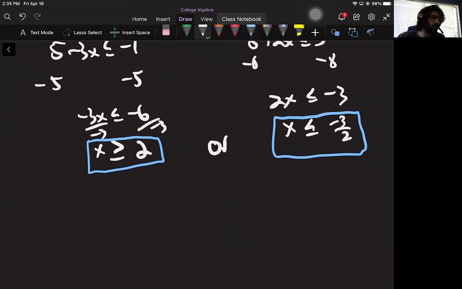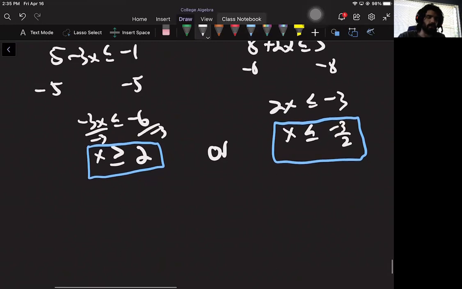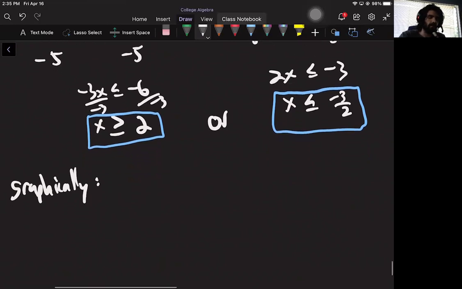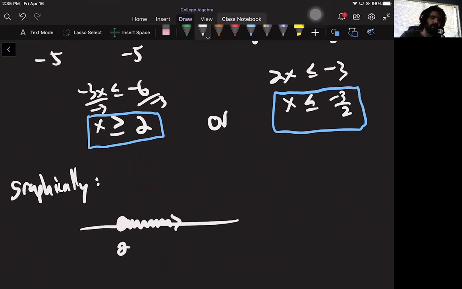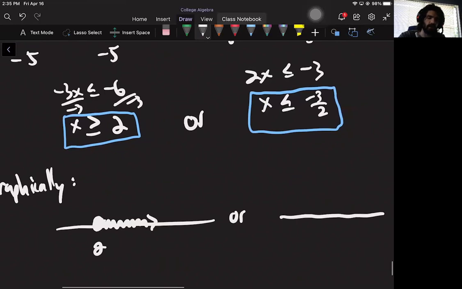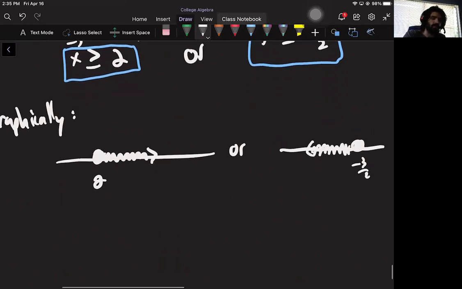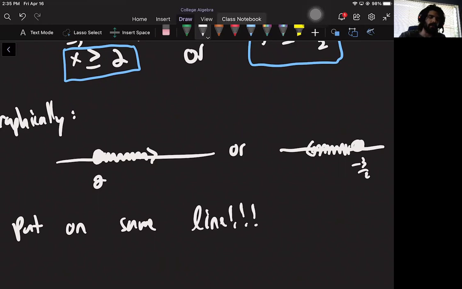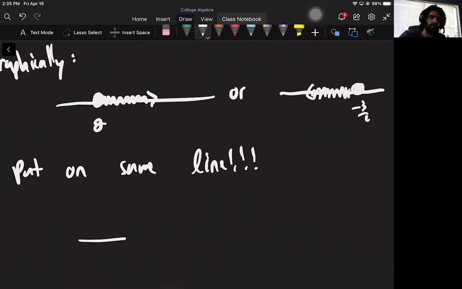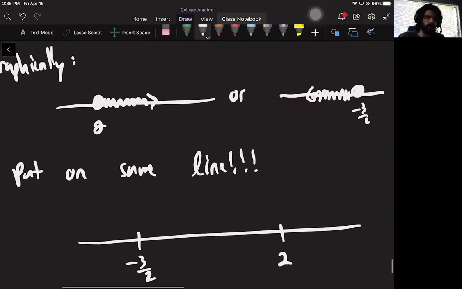So to finish it off, what we do is first, we'll think about it graphically instead of as intervals. So graphically, this is saying that as long as the number is bigger than 2, that's okay. But it's also okay if a number is to the left of -3/2. And if I want to see all the numbers that are okay, all I have to do is put them on the same line. But I got to make sure they're in the right order. So -3/2 should be to the left of 2 because it's negative. So I'm going to put -3/2 over there, 2 over there, and then I'm going to do my shading again.